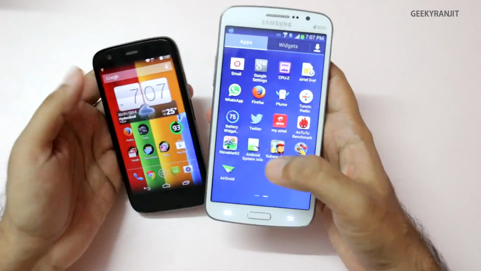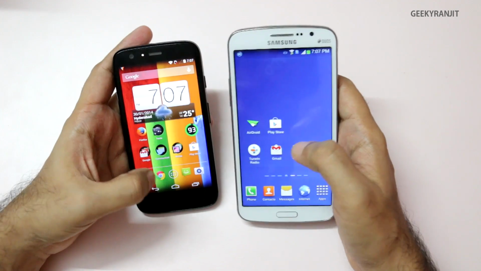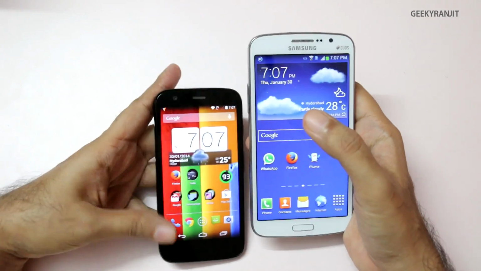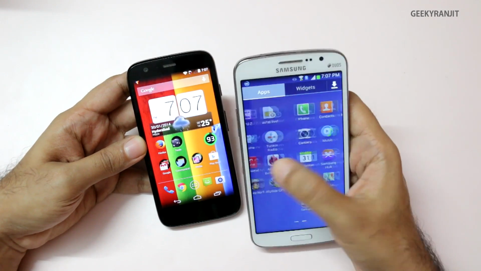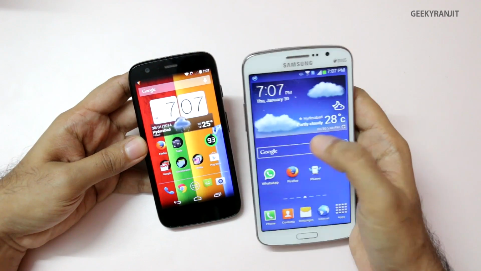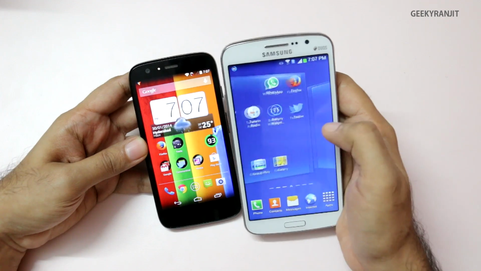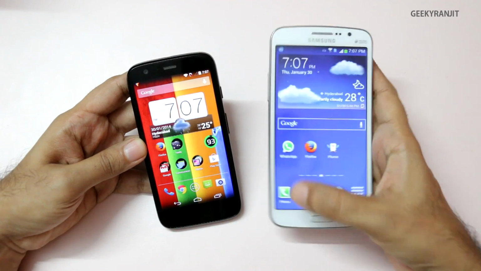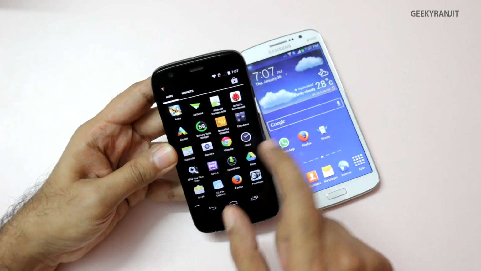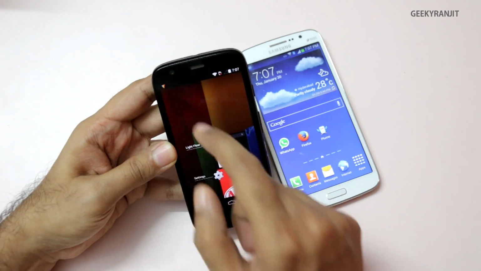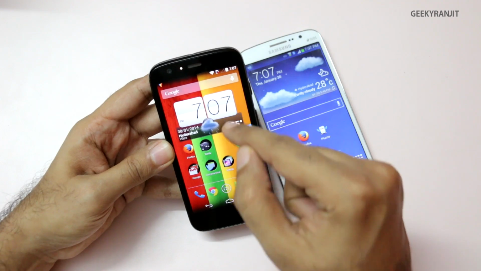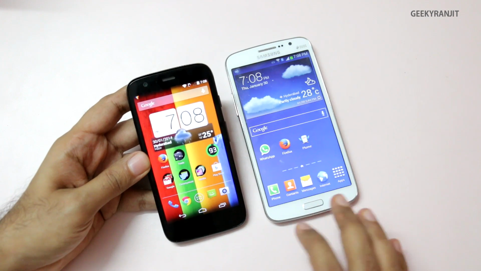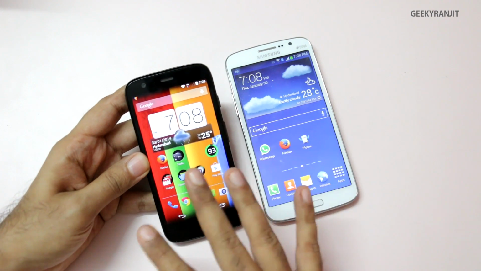Now coming to overall UI and speed, again as I told you, this Grand 2 has the custom Samsung TouchWiz UI, and for the most part both of the phones are completely lag free. They perform brilliantly, but sometimes I do notice a little bit of stutteriness on the Grand 2, and that I would say attributes to the TouchWiz UI. Obviously both the phones perform well. I also notice sometimes a little bit of stuttering here on the Moto G, but it's not like it is happening every time. When I do heavy multitasking, switching from one task to another might take half a second or so. But again, both these phones actually perform very well. So in terms of overall performance, I would say both of them are on par.